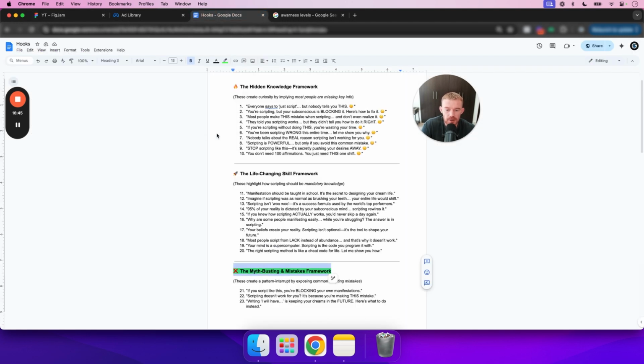Our customer had tried scripting or different manifestation techniques before, but it hasn't worked for them. So they were already solution aware: they knew scripting was the solution to how to manifest, but they tried before and it hasn't worked for them.